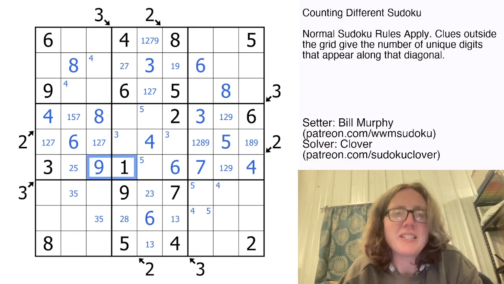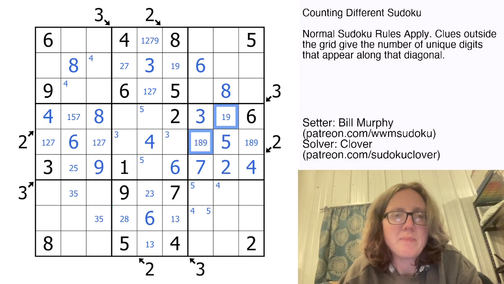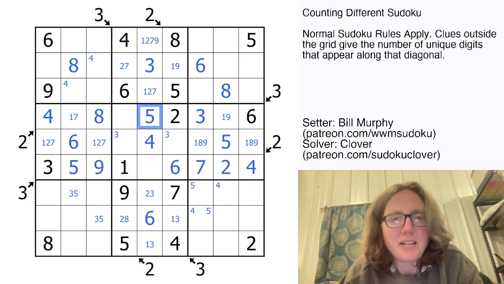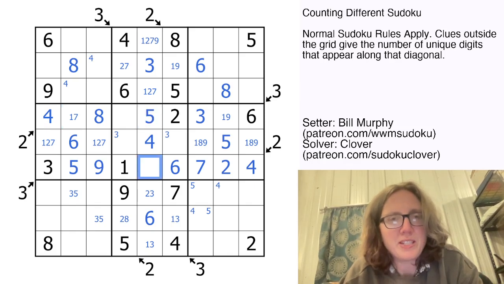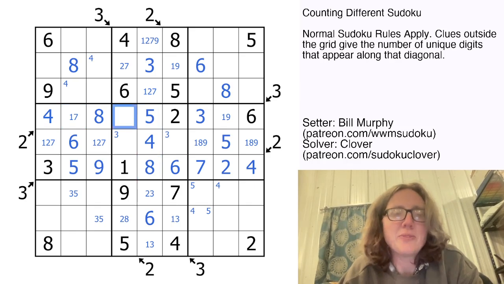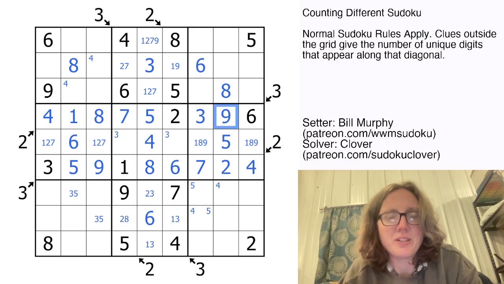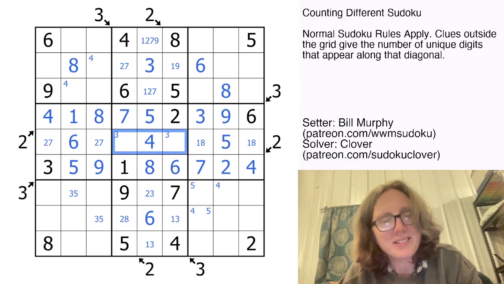Oh, I have a 1 and 9 in this row, so that's going to be a 2. That makes this a 5 and resolves a little bit of stuff. That's no longer a 5, so that'll be my 5 in the central region. This is now going to be an 8 to finish off the row that it's in. And this can only be 1, 7, or 9 within its row, and I have 1 and 9 in the column already. So that's a 7, which resolves that into a 9 and removes the 1 from those try values.